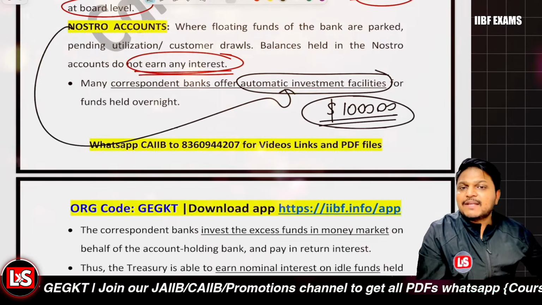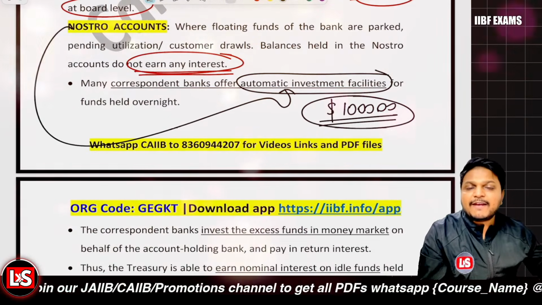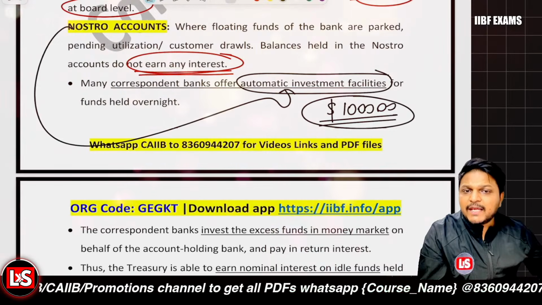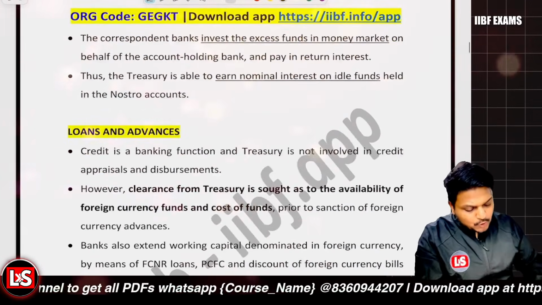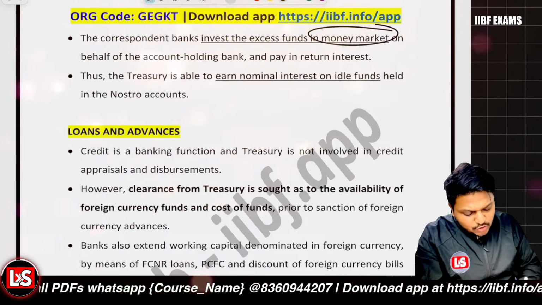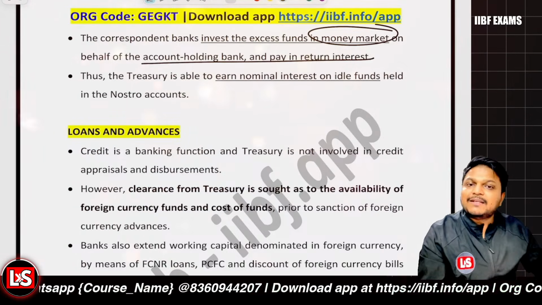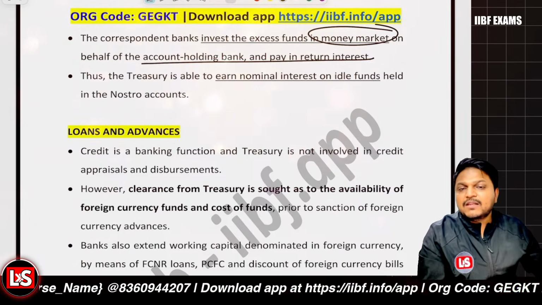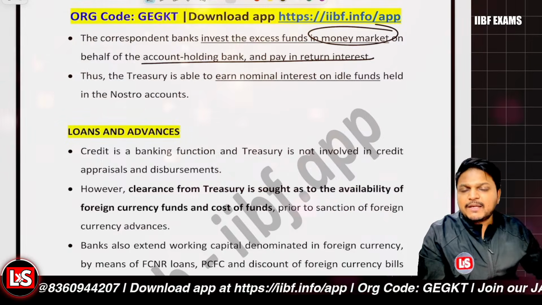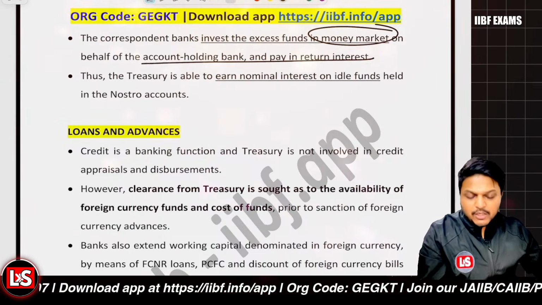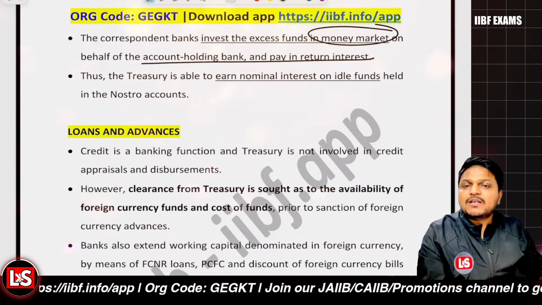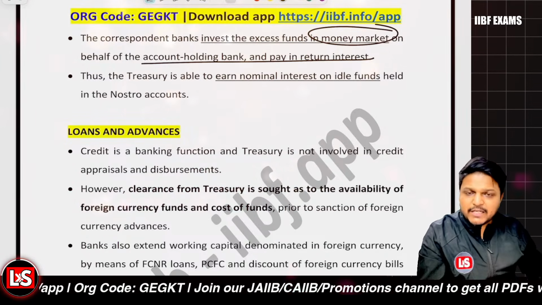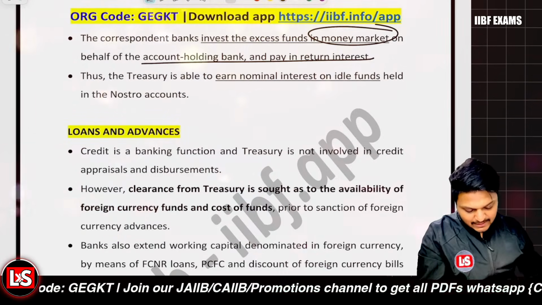Right? So whatever the excess funds identified by the bank at the end of the day, those will be automatically invested into the money market on an overnight basis, or it can also be invested into other sectors, right? And whatever interest you earn will be credited to you the very next day. So it's just like you are converting your idle balances into interest earning assets. So definitely your efficiency is increased.